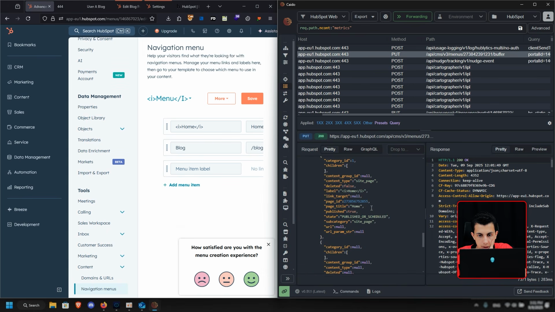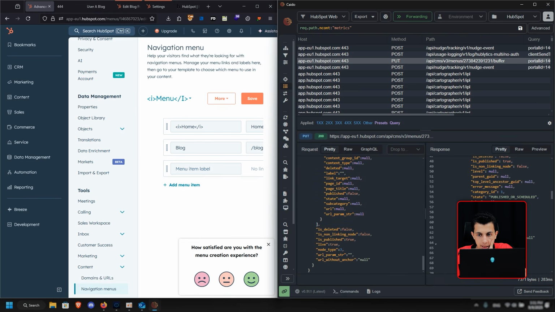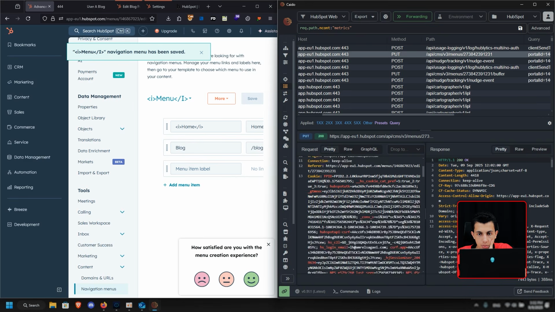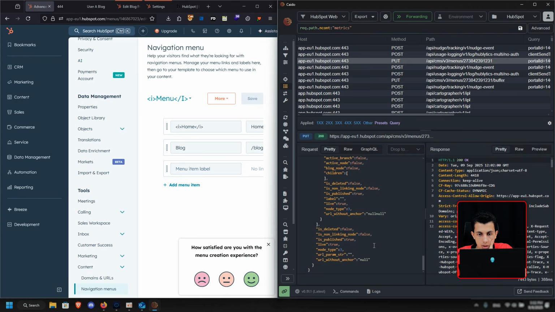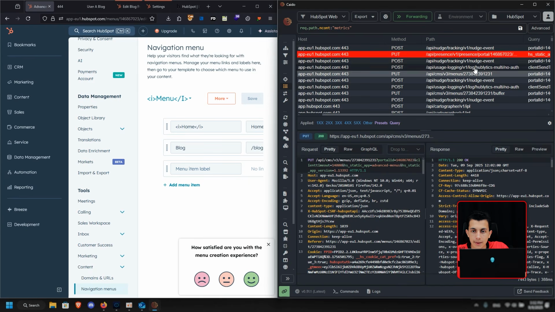There is a PUT request that will add a new item. So what happens if I just click save? It's just creating a PUT request. It does not do anything else.